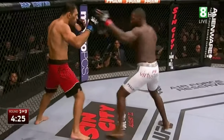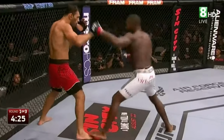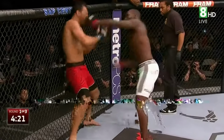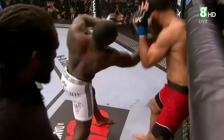So you can see here that there's a few things going on. Controlling the arm of his opponent gives AJ the confidence to completely let go of his bombs without having to worry about anything coming back from his opponent's right side. He's also delivering these blows one after the other with devastating power and speed, which gives his opponents very little time to react or counter, which also forces them into a defensive shell.